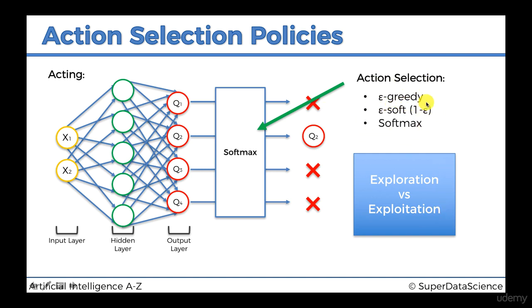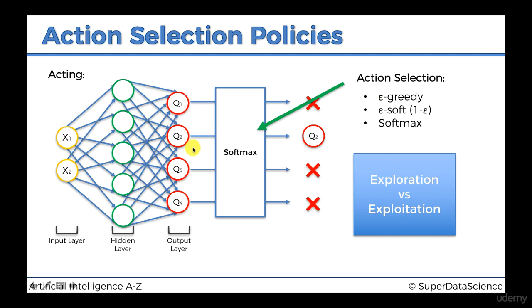The first one is epsilon greedy. It's a very simple one. It sounds pretty complex in the sense that it's got a cool name, and usually things with such cool names are complex. It's not. Basically, what it does is it will select the one with the best Q value. Epsilon greedy, you might hear it in other places, it's just a selection policy. In this case, we're using it to select out of our Q values our action. So you'll select the one with the highest Q value all the time, except for epsilon % of the time.